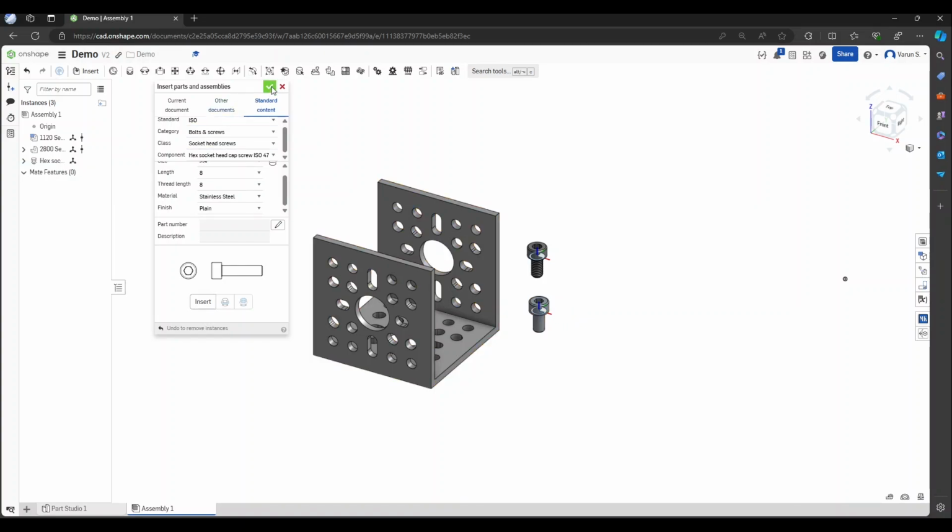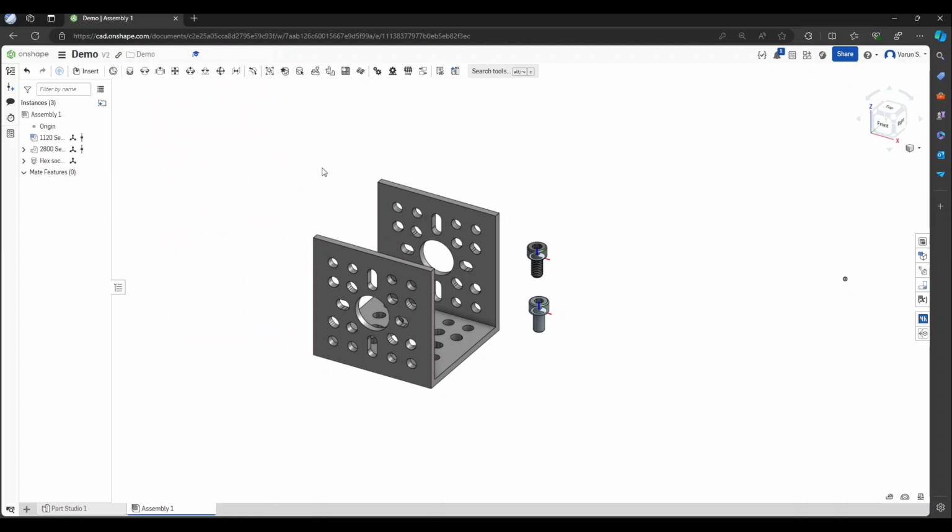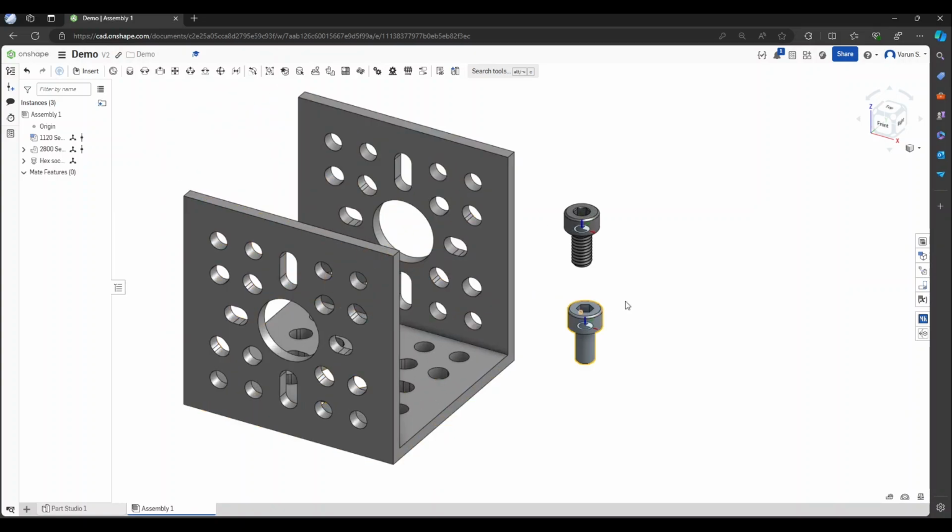And now that we have that done, we're going to want to click the confirm button up here, the green confirm button. If you click the red X, it will delete your insertions, and then it's kind of annoying, you have to start again. But anyway, we now have all this stuff in here.